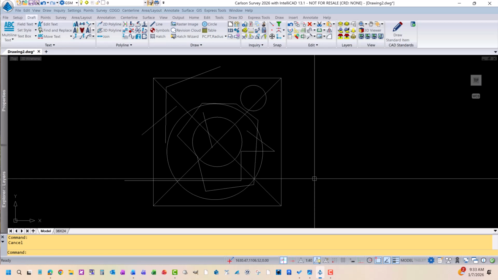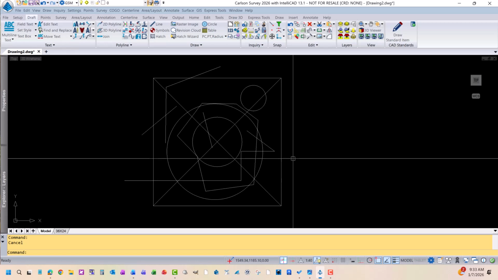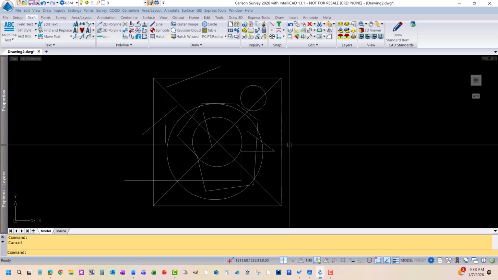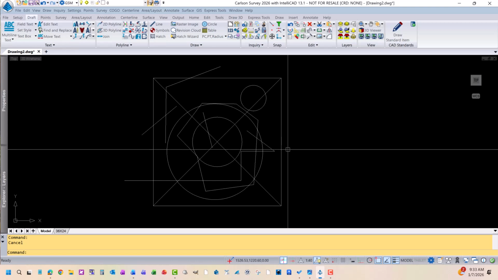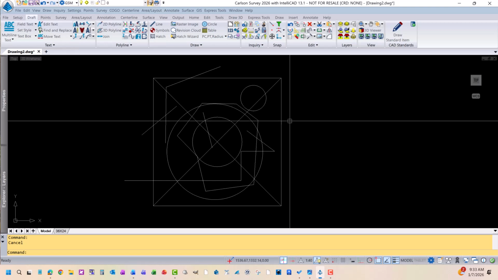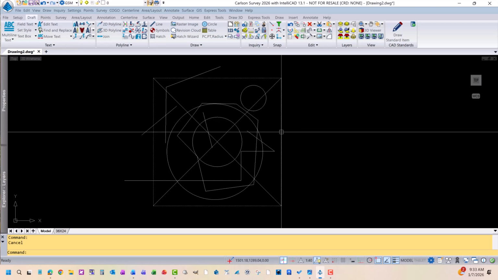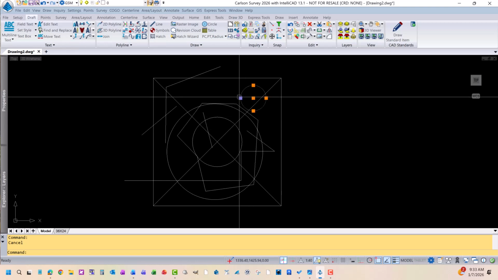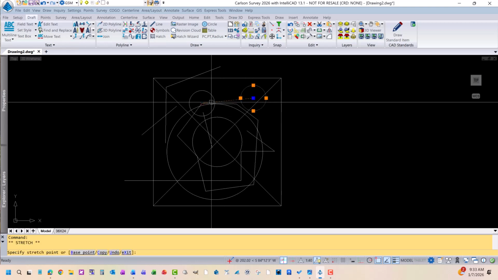So going through that now, I also want to show you how you can start selecting objects. I've just been drawing objects, but now I want to select some stuff. The only time you need to select something is when you're actually going to do some kind of edit on it. So I've selected something here by clicking on it. That was that rectangle. I can click on this circle. You can see here the center of the circle.